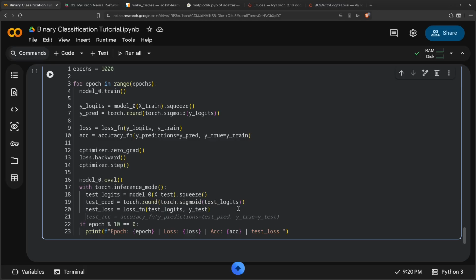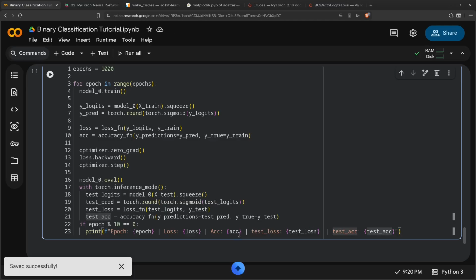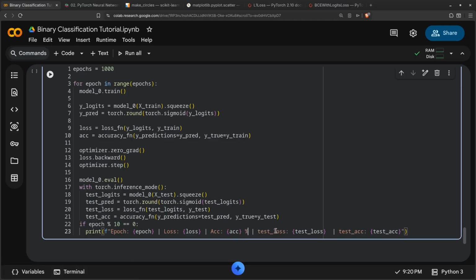Then I do the same for my accuracy. So test_accuracy equals accuracy function, so y_pred is my test predictions, and then the true result. Okay, so anyways, test loss, test accuracy. And since accuracy is in terms of percentages, I go percentage here and percentage here.